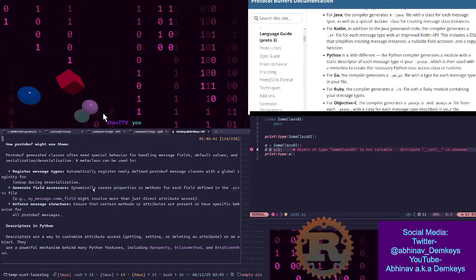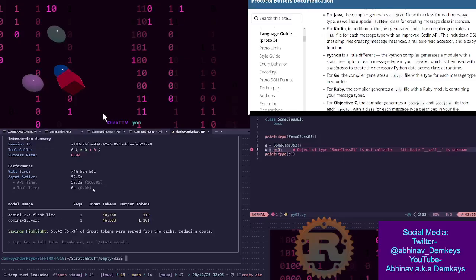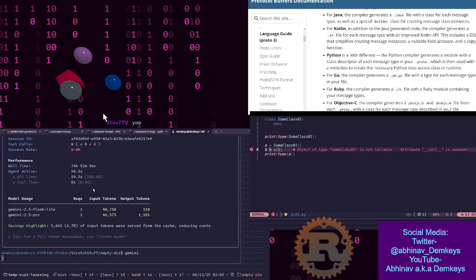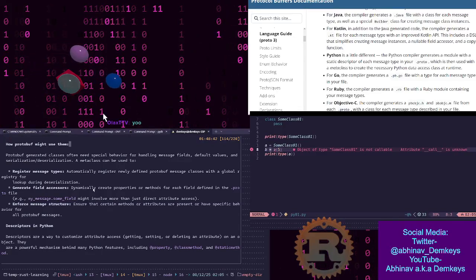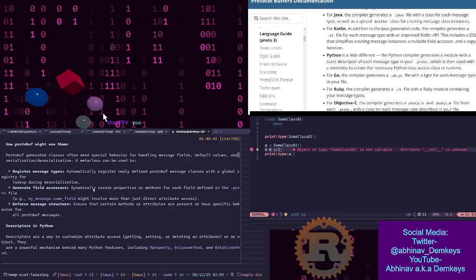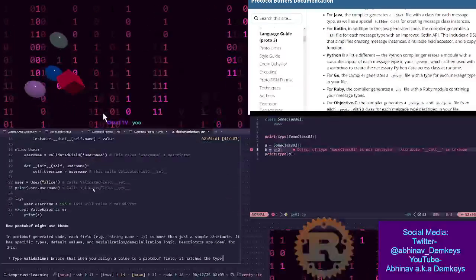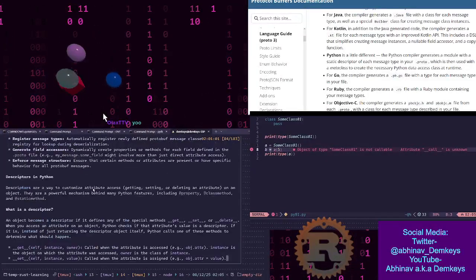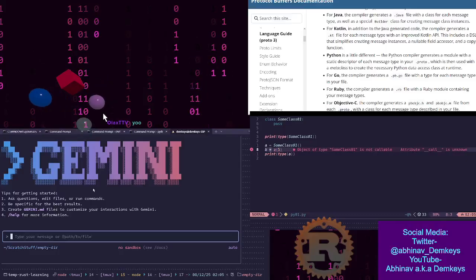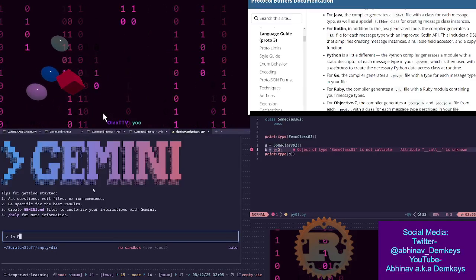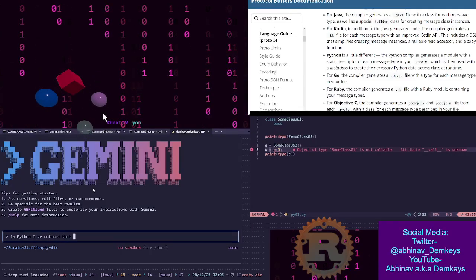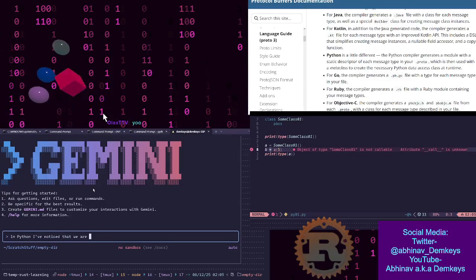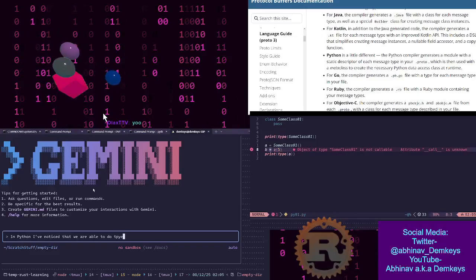I think we need to create a new conversation with Gemini. Let's wait for that to start up. Okay. In Python, I've noticed that we are able to do type.